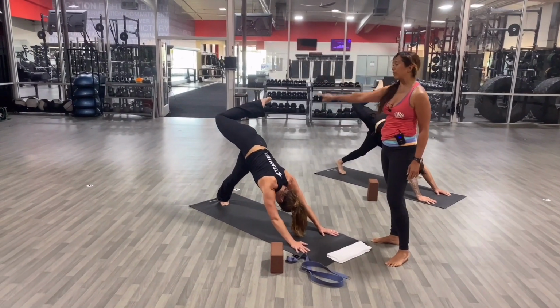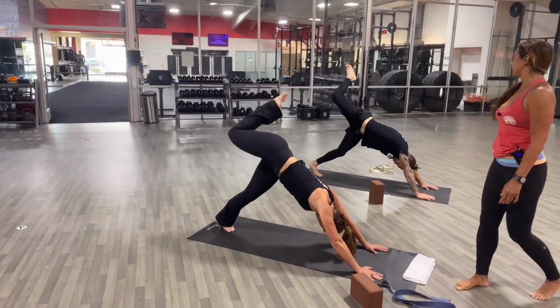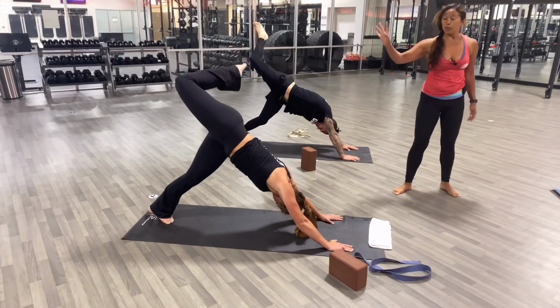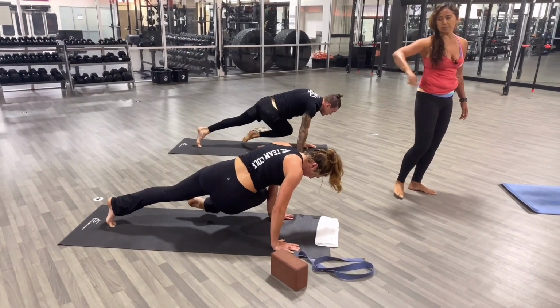And just take one big revolution of your knee. So circle the knee one direction. Nice. And then circle the knee the other direction. Good. And now we take right knee, just cross it over to your left elbow. Good. Send it straight back.